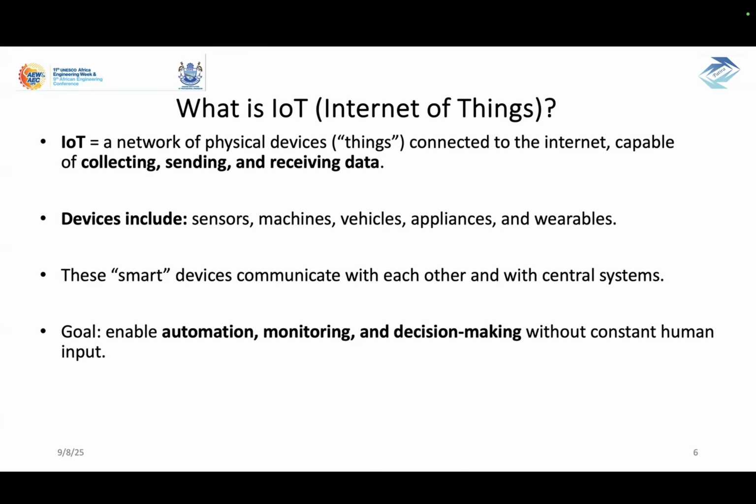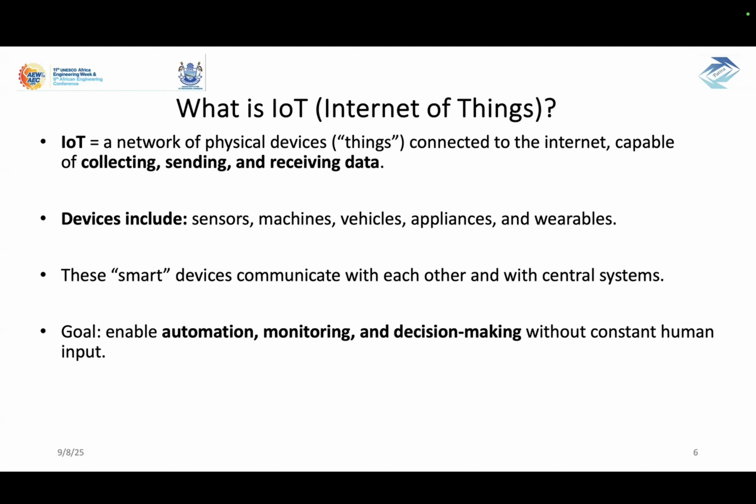Things are connected, and that fridge was able to collect the information that I had taken one beer from there. That information was sent to a cashier, and the cashier sent me the receipt, and I had to pay using my credit card on my phone. So that's what I mean by Internet of Things. What devices are included? You have sensors, machines, vehicles, appliances, and wearables. Even these days you have watches that you can wear and that can send information to your doctor about your health, how your heart rate is going, and so forth.